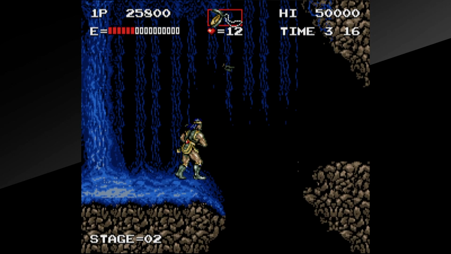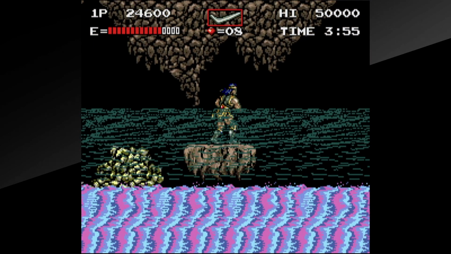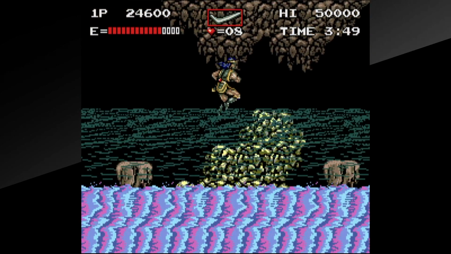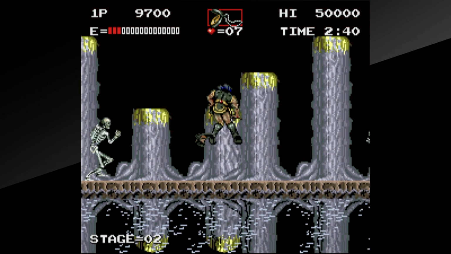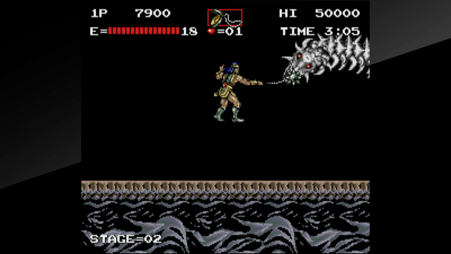The next level, I get a mace. Yeah, why do the Belmonts never carry around a mace? This level contains lots of platforming sections. If you fall here, you get to respawn at the top. It's not a particularly difficult level, but then you have to go through the top part where everyone flies at you. The boss is a bone dragon, and you have to be careful of where you hit it. Of course, with the stopwatch, you're able to freeze time and wreck it completely.